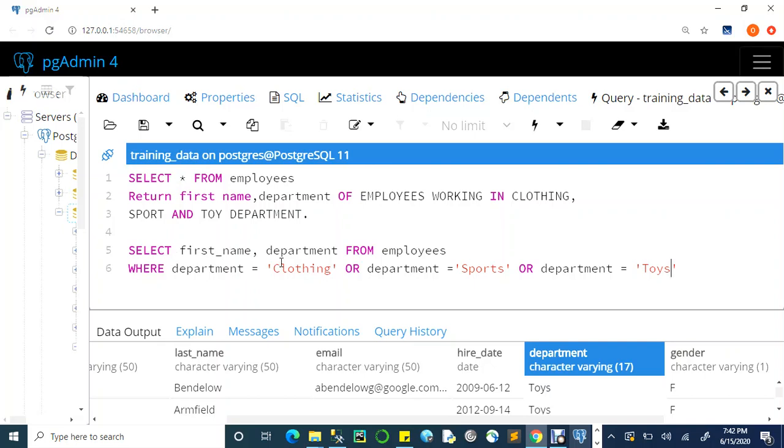So let me see if I can bring this down. Okay, so this is one way to write this. We are selecting first name, department from employees, where department equals clothing, or department equals sports, or department equals toys.